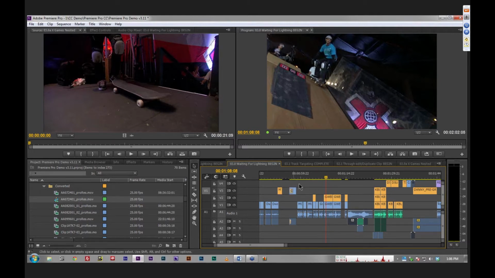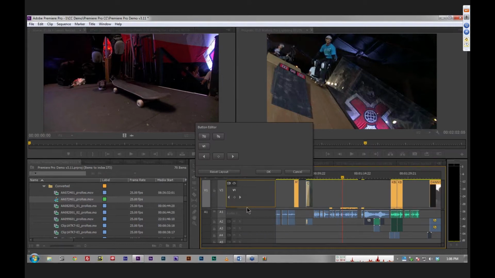All right, over on the sequence in our timeline here, I just want to point out that on the left-hand side, this area can be customized. I can either click on the little wrench icon here, or right-click inside this area and choose Customize, and you can customize both audio and video areas.